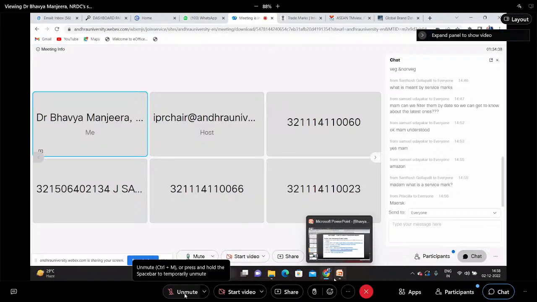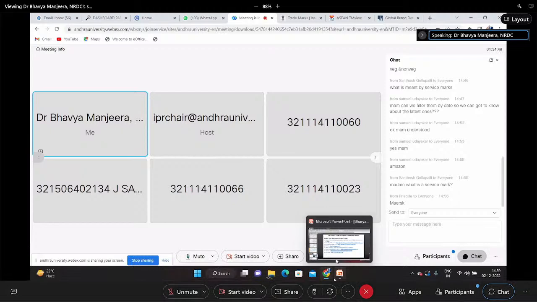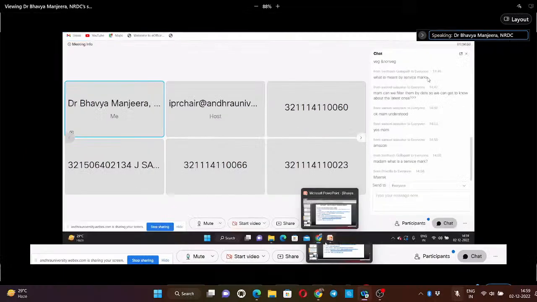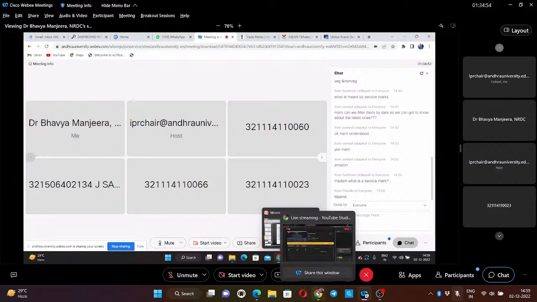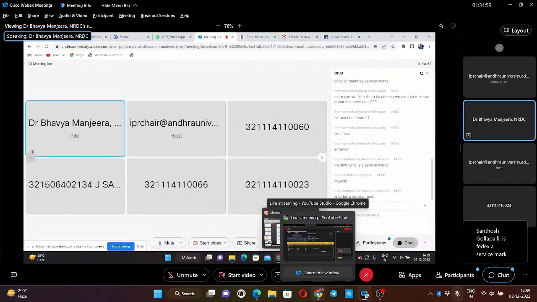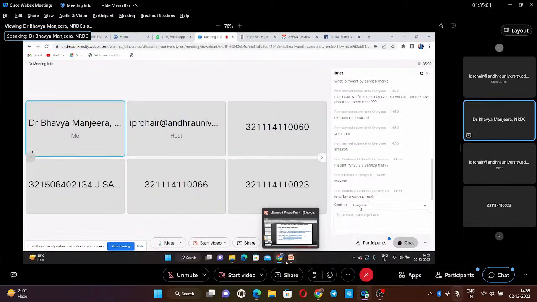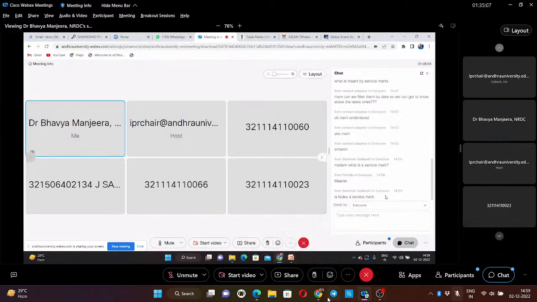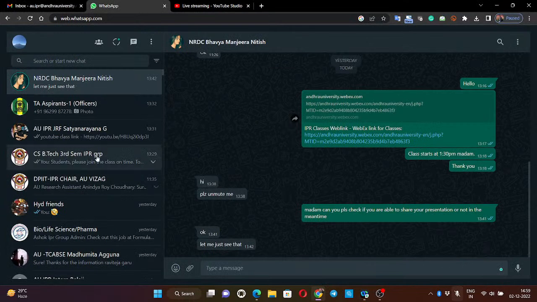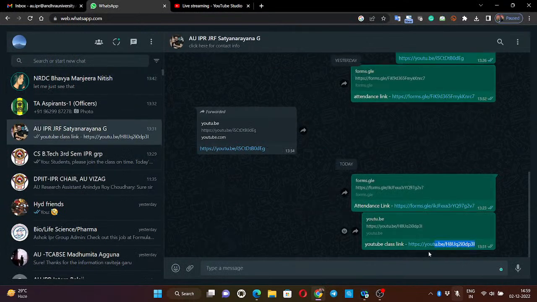Someone asked me here, what is your doubt in service mark? May I know specifically? Yes, FedEx is a service mark because it is a brand name or logo identifying a service-sector business.